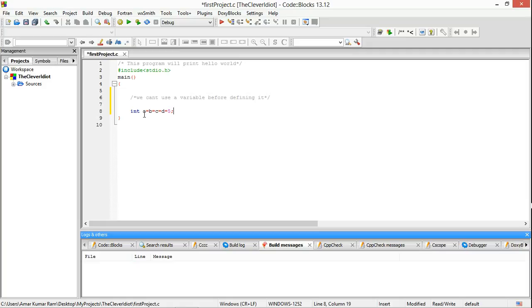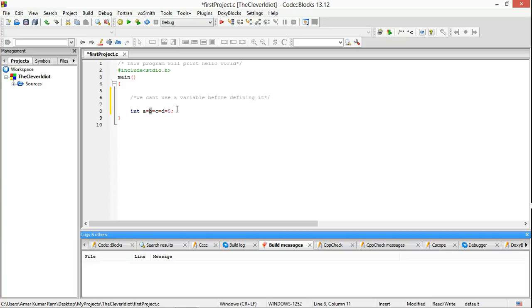Here is the same case. The compiler will come to this line and understand that I have to declare some variables of integer type. The first variable is a, and I have to assign a value to a, and the value of a is b. Now I don't know the value of b, so the compiler will not go to the further words, it will get stuck at b, and it will throw an error because it does not know the value of b, and as it does not know, it can't assign the value of b to a.